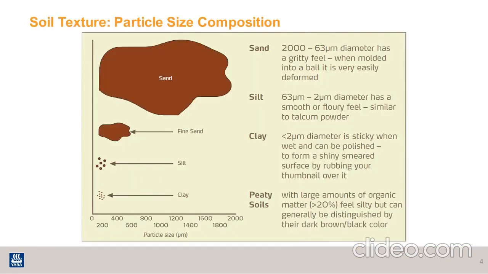Different soil will usually have different texture as well, and soil texture can be described as having different particle size composition. Within the soil, there's usually sand, silt, and clay. As you can see here, sand is the largest particle, silt is somewhere in between, and clay and humus are the smallest particles. Sometimes soil with high organic matter can be described as a different soil type as well.